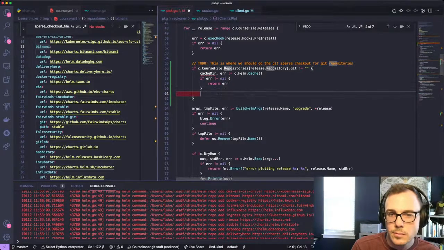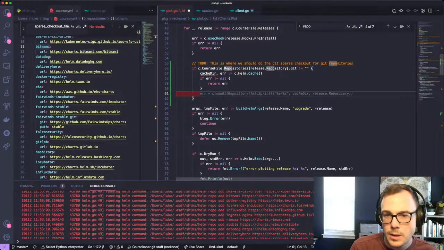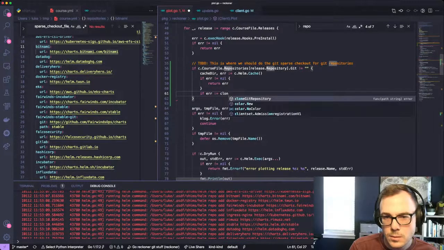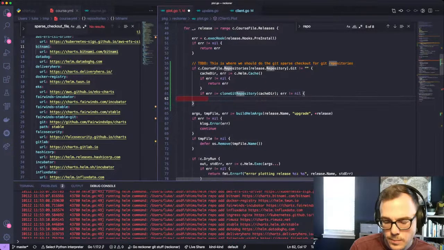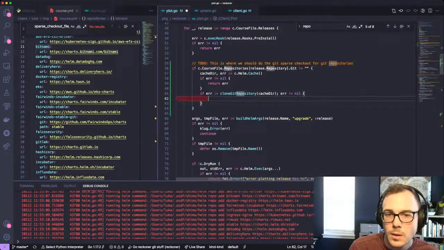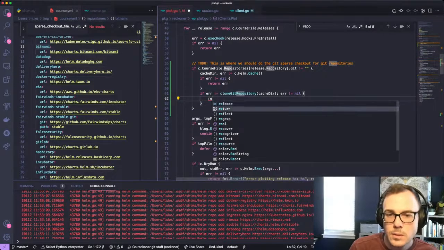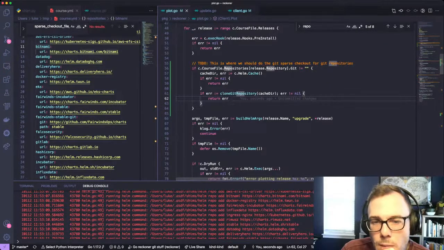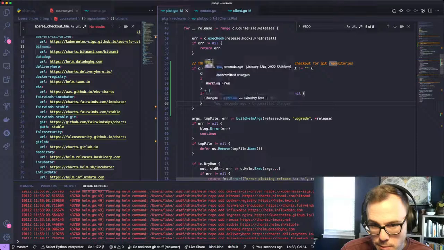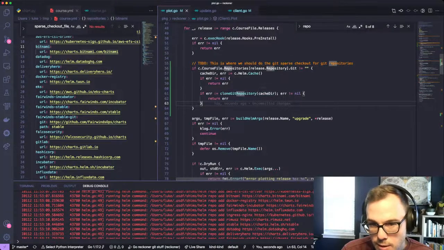So what we're just going to say is, if error, clone Git repository cacher, error is nil. Kind of laying out some boilerplate now that will likely change because cacher is not going to get it done.